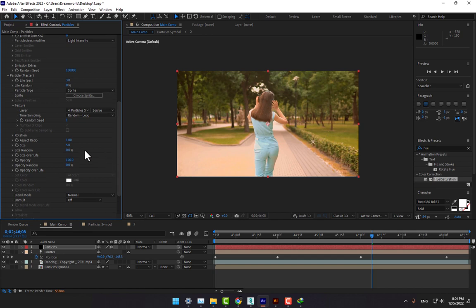Particles per second rate, and 15, change the size rate, and 25%.